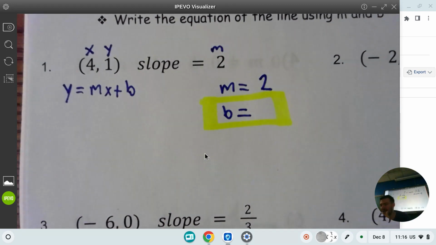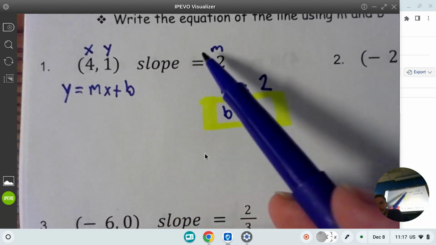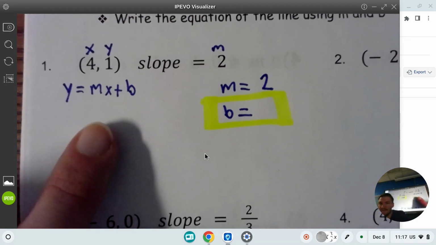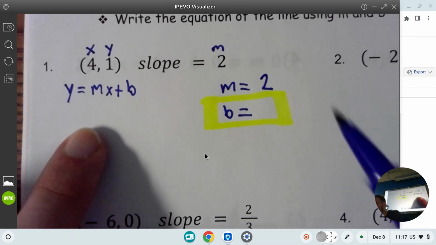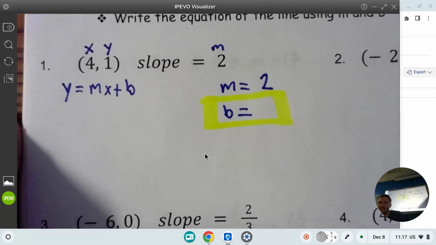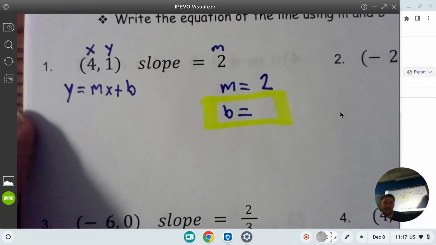So we're going to think, hey, you guys were all at the party last night, right? The X was there, the Y was there, the M was there. And if we can put everybody back, and get everybody left except for B, that means that B will be the only mystery. And when it comes to mathematics, if you got one letter, you can always find that one letter. So, solving for this, we're going to put all 3 of these numbers into these letters.